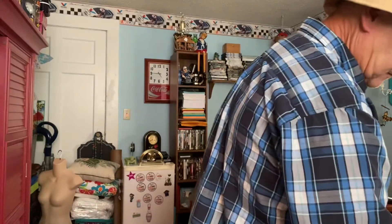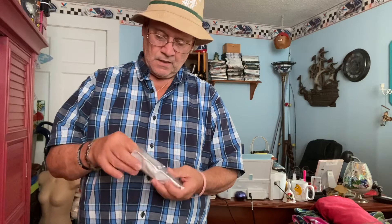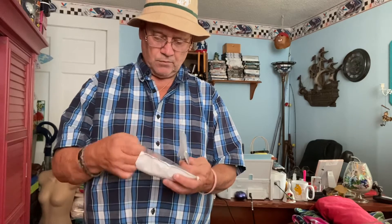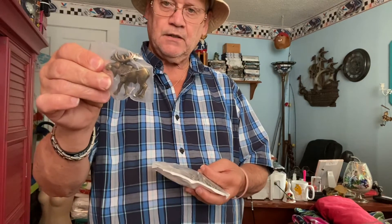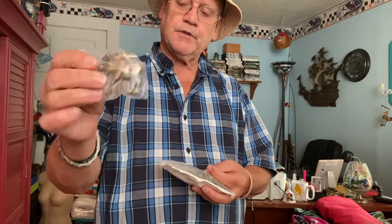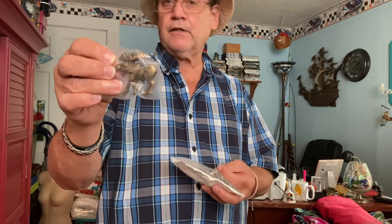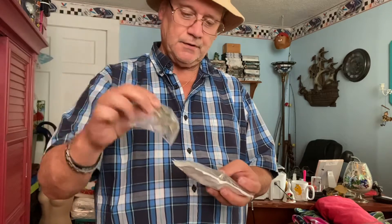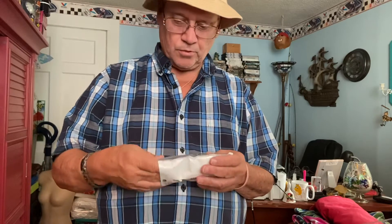Here I have something pretty neat — it's a deer or elk knob for your drawers. There are four of them. I think it's more like an elk — one of those big elk you see on shelves. They go on the drawers; it comes with the screws if you want to replace your knobs. It's an animal-themed set.